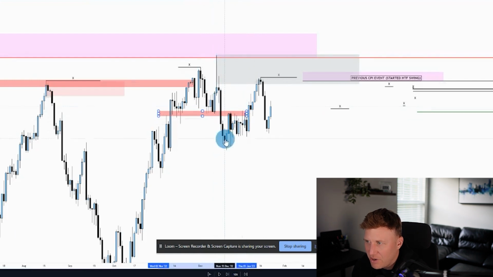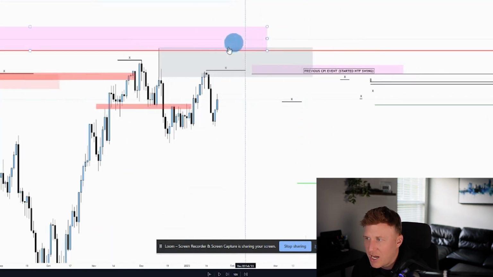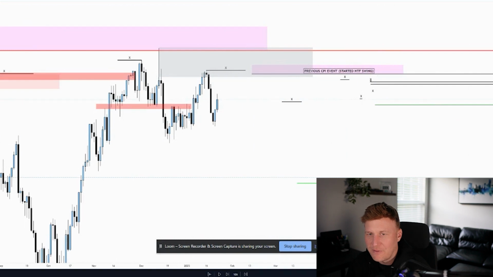Now this is our trading range. As long as price is trading in between this manipulation, that swing, and this swing low, we're bearish. We're just waiting for price to set up. And you can see this zone here, this was aligned with the CPI news event. And when you align this type of stuff up with major red folder news economic events, it will tell you exactly when it's going to happen. All of these things here are usually hidden behind news events.